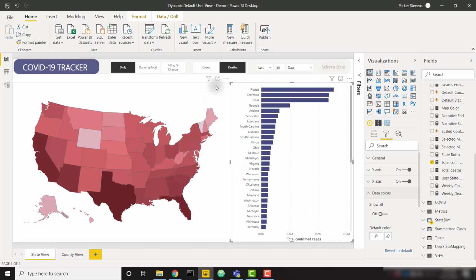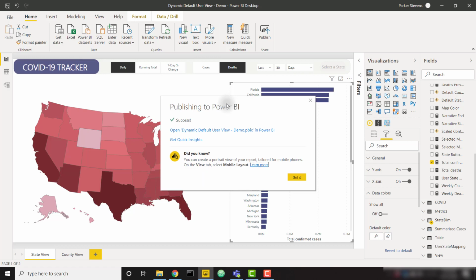So that's not going to show anything in Power BI Desktop because my current username right now is actually my computer name. The email form of that username is only going to show on Power BI Service. So we won't see anything in Desktop right now. Well, let's go ahead and publish this up and take a look at what we've done. So I'll go ahead and publish this up to my YouTube workspace and give that just a few seconds. Looks like we're all good.